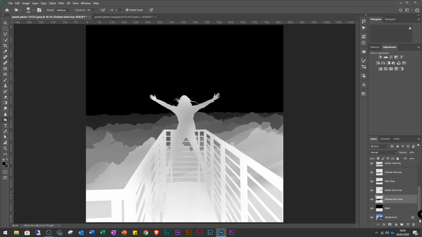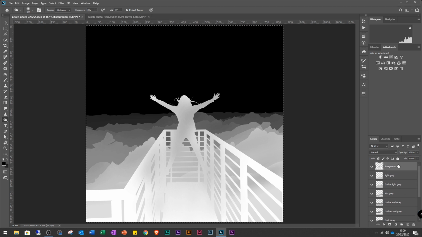So there's lots of different ways to do this. What I'm going to ask you to do though is select all. So we're going to press Command A, and then we're going to press Command, Shift and C, and that will copy all of those layers. And then when we select our top layer, so that when we paste over the top, it will give us one layer of all those layers merged together, if that makes sense.